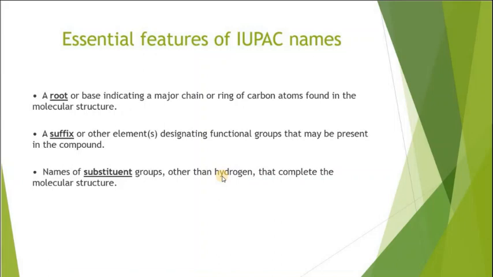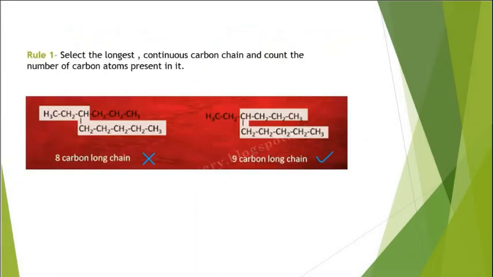As an introduction to IUPAC nomenclature, we shall first consider compounds that have no specific functional groups. Such compounds are composed only of carbon and hydrogen atoms bonded together by sigma bonds. And do remember, all of the carbon atoms are sp3 hybridized. There are some set rules for the nomenclature that are being discussed over here along with various examples as well. You will have to note all these examples in your notebooks.